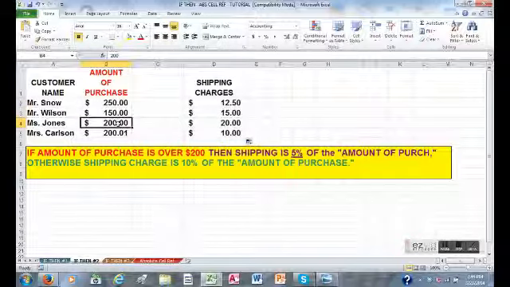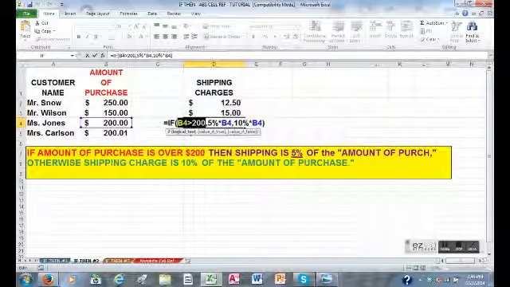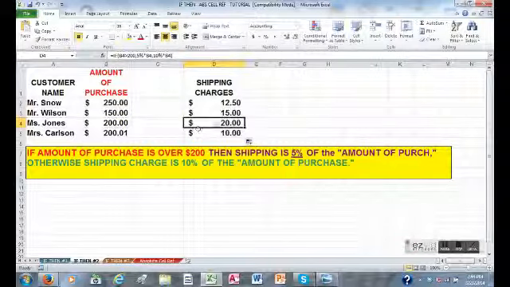Now let's go to the next one. Mrs. Jones, did she purchase over 200? No, she did not. She purchased exactly 200. And the test was if the amount of the purchase is greater than 200. And no, it wasn't greater than 200. It was exactly 200. So in that case, she winds up having to pay the 10%. 10% of $200 is $20.